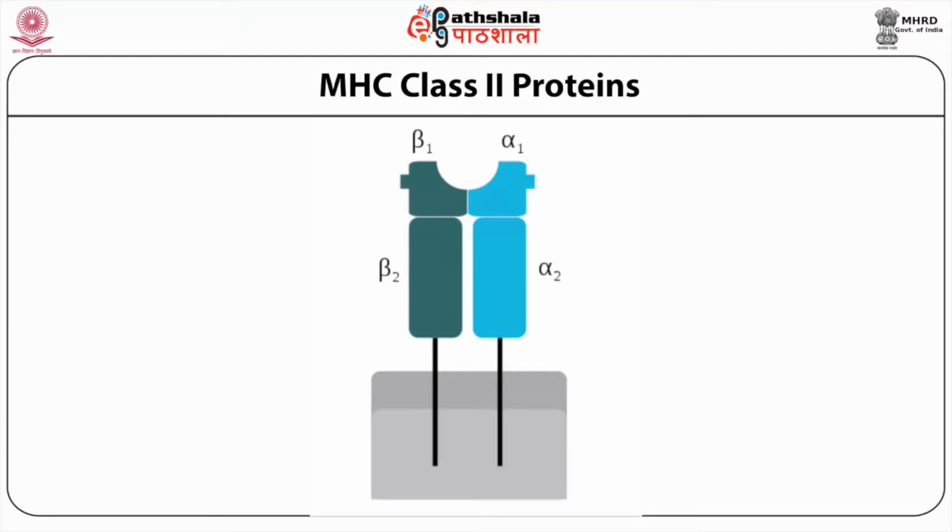In MHC class II, the domain part of the cleft is formed by different chains. The clefts in both MHC class I and class II are thus very similar. That is understandable, as both do the same function, that is, bind antigenic peptide fragments.